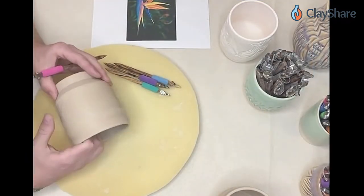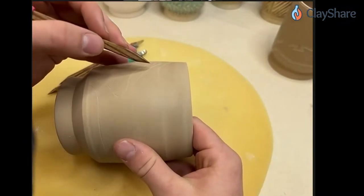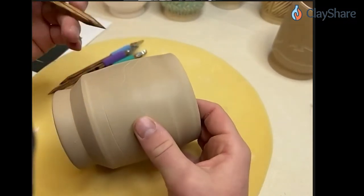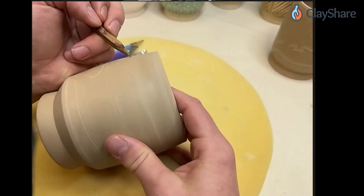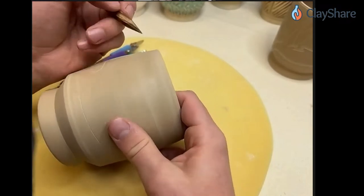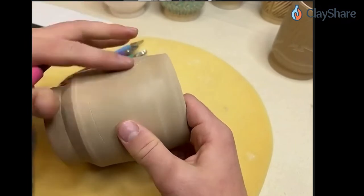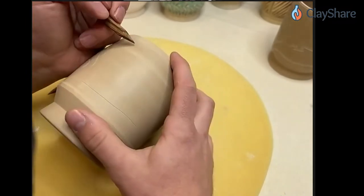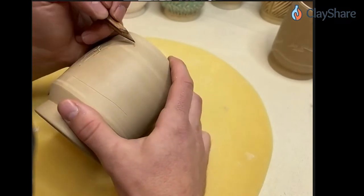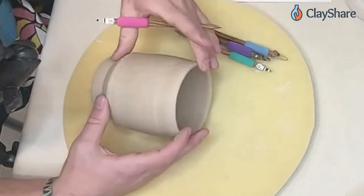And so hopefully you can see a little bit there. It's a very, very light pencil outline. I'm not super worried if I don't do the perfect line. I'm not super worried about having extra scratches or something because I'm going to carve all this up. So I just want something to follow. There we go.